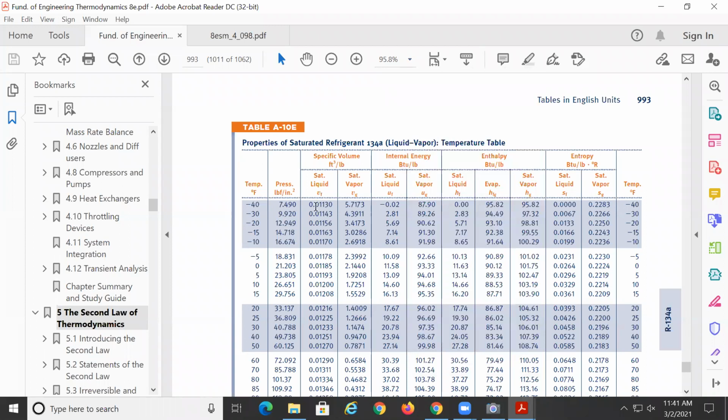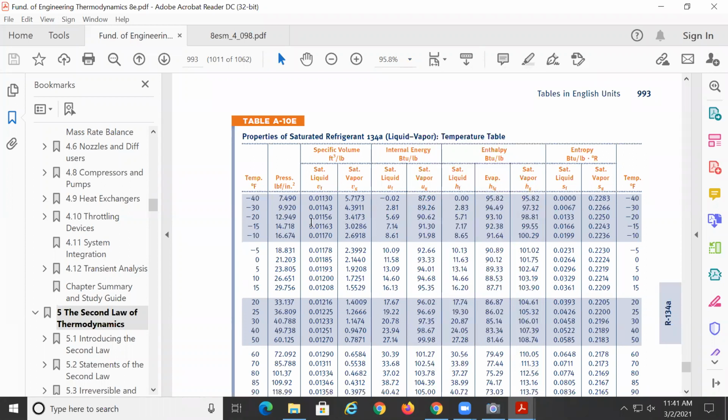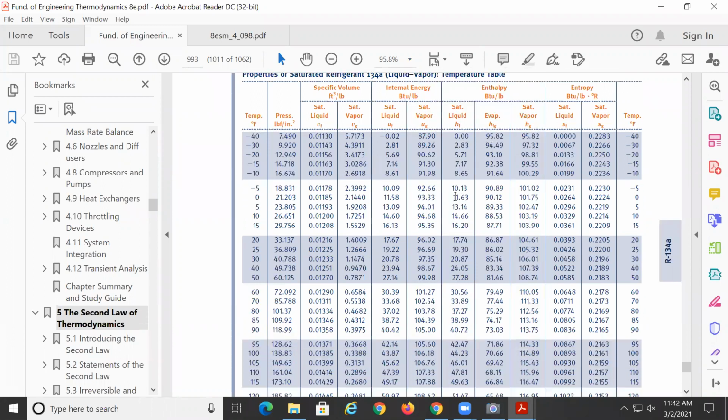What else do we know? We know the temperature. So we need to look at this column over here, saturated liquid for H sub F, and the temperature, this one is in Fahrenheit, so maybe we need to transform. Oh, no, the temperature T3 is given in Fahrenheit, that is 115. So in this column for 115, we are lucky, we have the value here, would be what? 49.63. Okay? Again, practice with the tables, otherwise you're going to have problems.